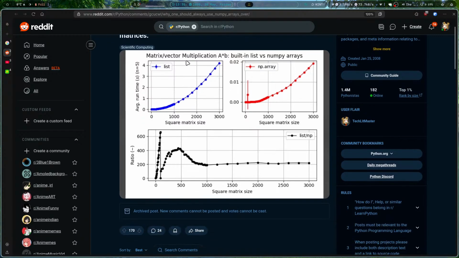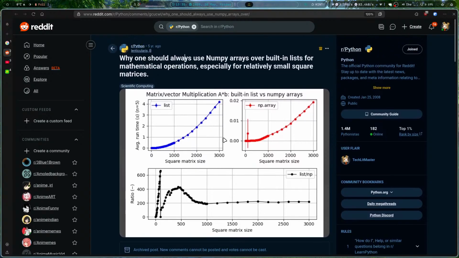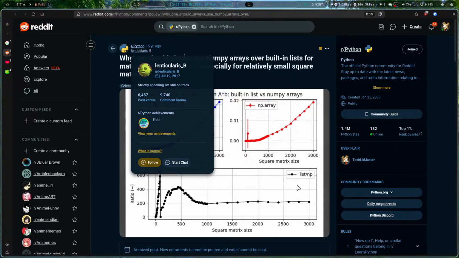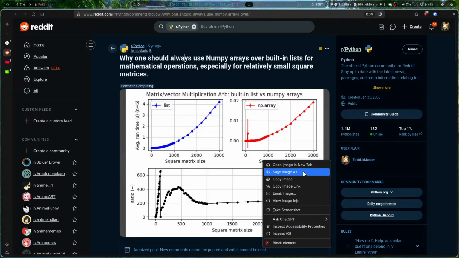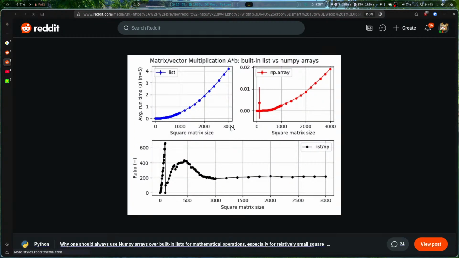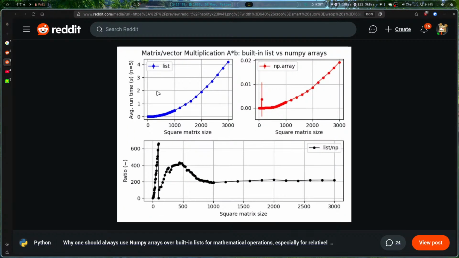This one is, I think, from the official Python side. Someone actually posted on Reddit about this. If we look at the performance analysis here, you can see that as the square matrix size grows, with n equals 5, the average runtime in seconds is increasing.